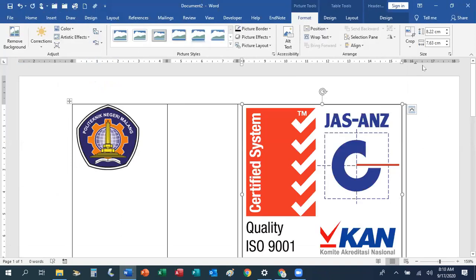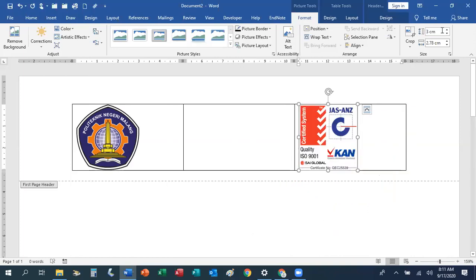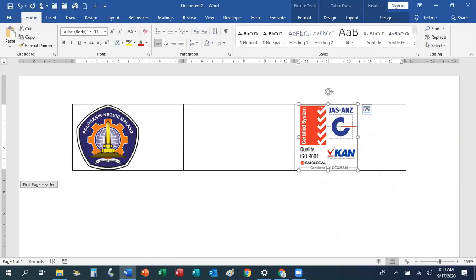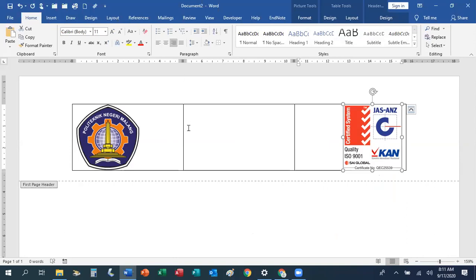Next, change the height of the picture into 3 centimeters, the same as the Polinema logo. And then make it left align.